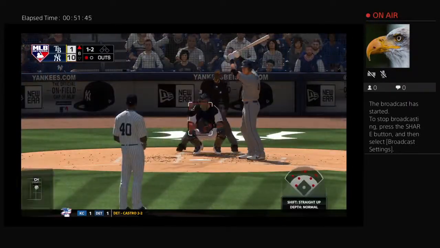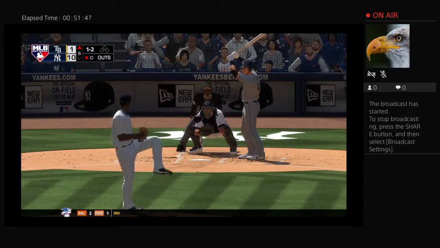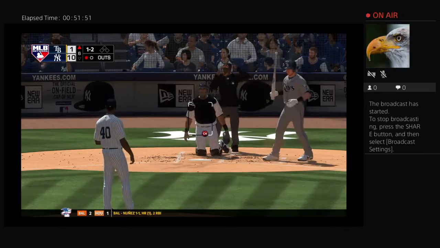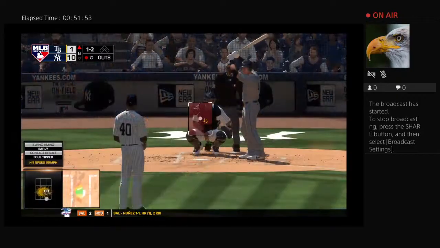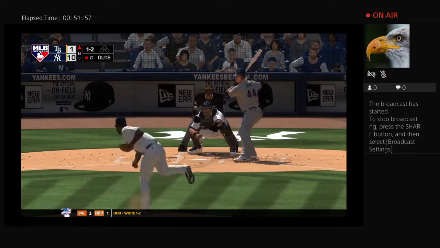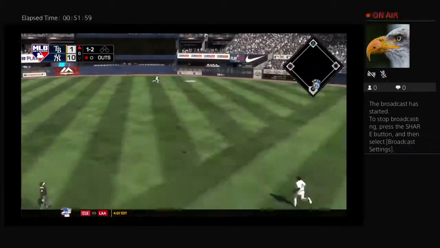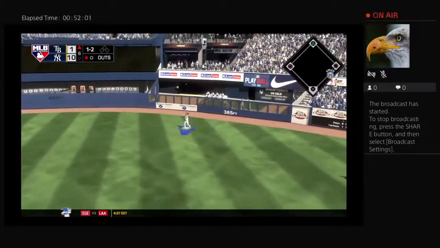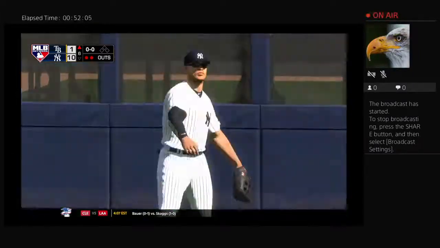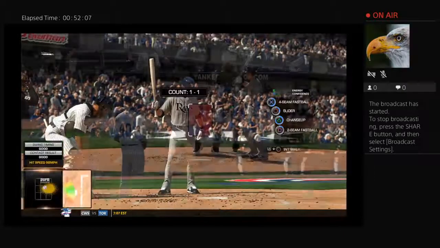Here's C.J. Cron now. It was a flyout for him in his last trip. 1 run, 5 hits, and no errors for Tampa Bay so far. Hit fairly well out towards straightaway center. And quickly 2 are gone now here in the visitors' half of the 6th. Up next for Tampa Bay.